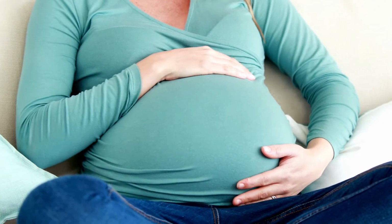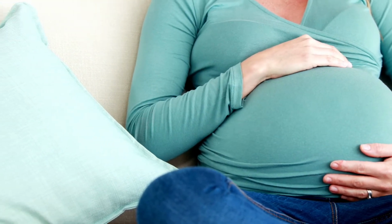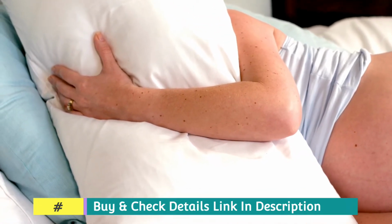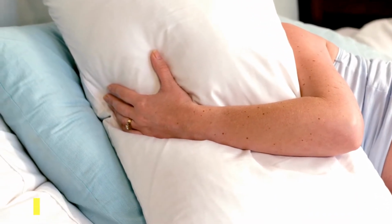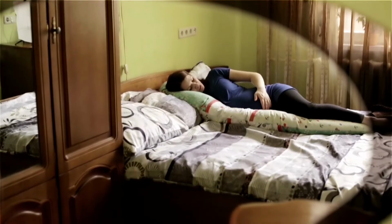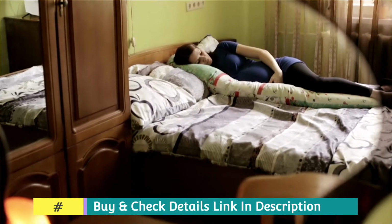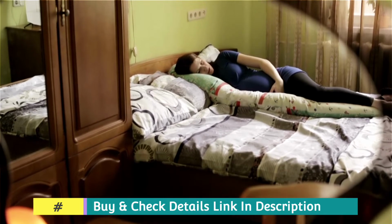Notably, users dealing with different kinds of ailments, from back surgery healing to fibromyalgia and inflammatory arthritis, also discovered relief in this pillow. And another reviewer, who is neither pregnant nor a woman, calls it simply amazing, just like me. It feels like you have 6 pillows in your bed, with the added advantage that they don't run away as you lean against them. So, this pillow helps you get a sound and sweet sleep. You can also try this once, and trust me, this will be your forever love.